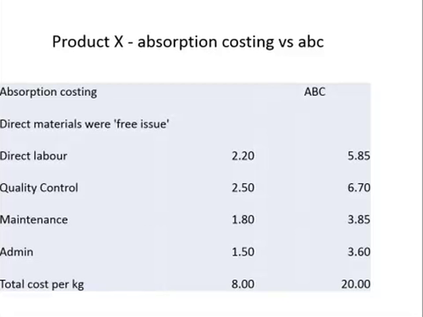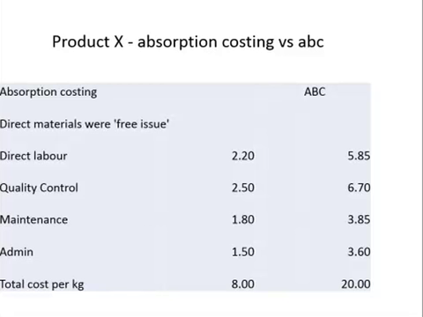Now, on the right hand side, we did the activity-based costing analysis, and we came up with a total of €20 per kg. What actually happened was I went along to a management meeting and presented these figures, and quite a few managers at the meeting were involved in setting the original price, which was €8, and I was coming along saying, actually guys, I think it's 20. As you can imagine, it was the equivalent of dropping a grenade into the room. These people were not very happy.